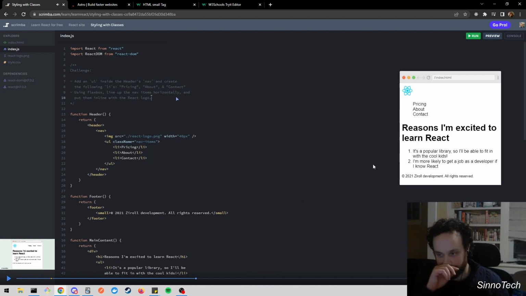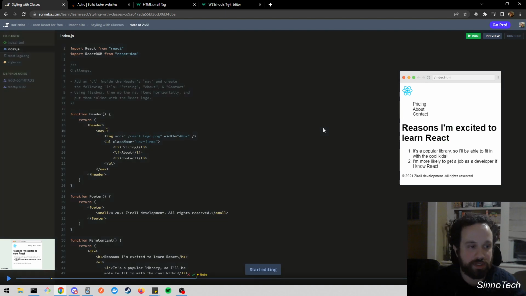All right, so what do we have here? We have a parent element containing the image and the source, and what we want to do is space them. Okay, so we'll just do this.